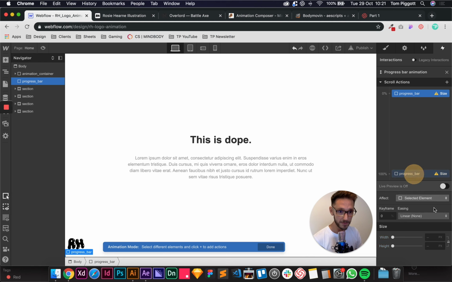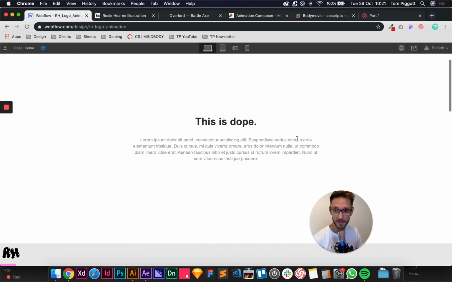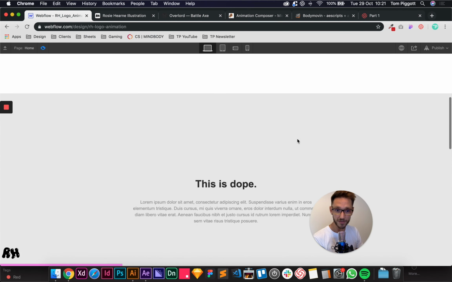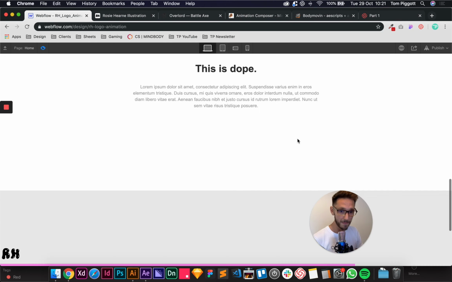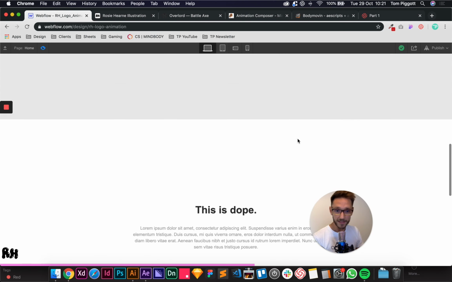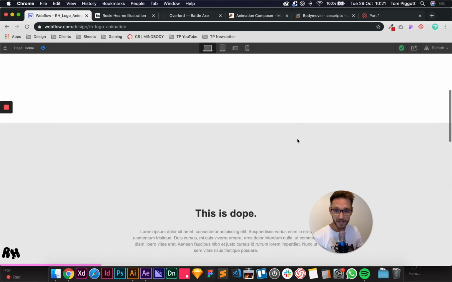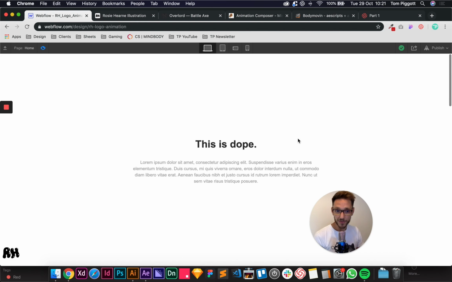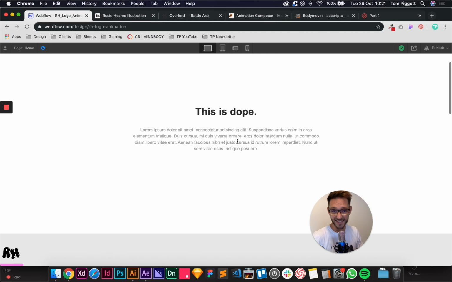And then at the bottom, we want its width to be 100% and its height to be 7 pixels. Now if we come and preview this here, no bar, and as we scroll down, the bar is just filling up. And then we scroll back up and the bar is unfilling, scroll up, scroll down, all done. That's as easy as it is.